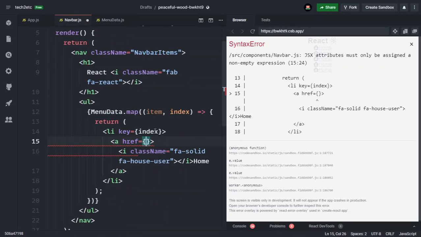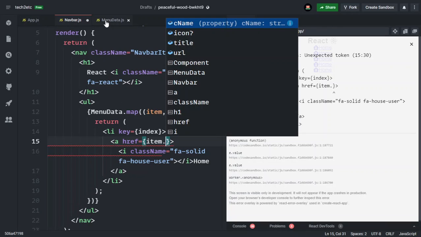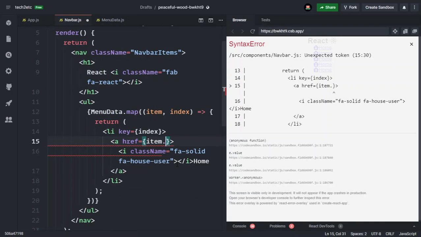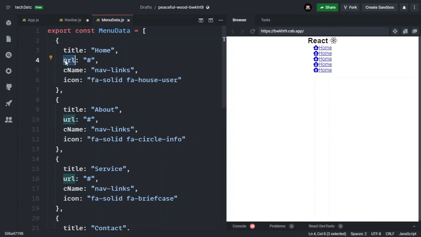So we have to use item dot, then add the property name which is URL. Copy the property name, and after the dot paste it here. Now href is completed. It means our href will take only the value we put inside this URL property.